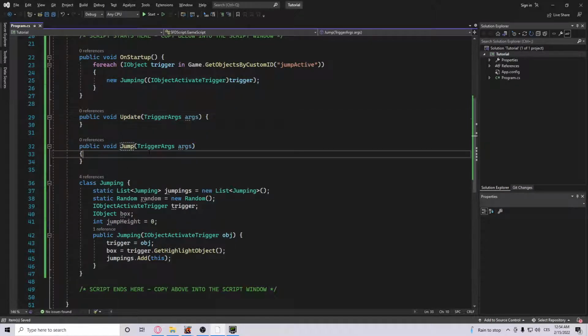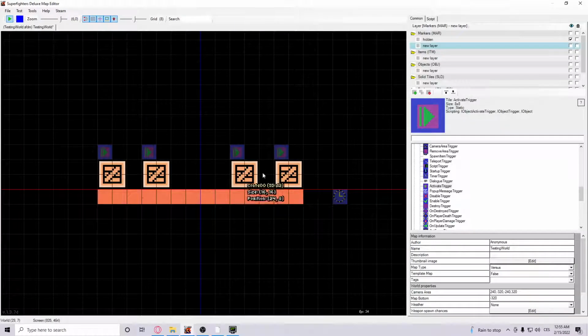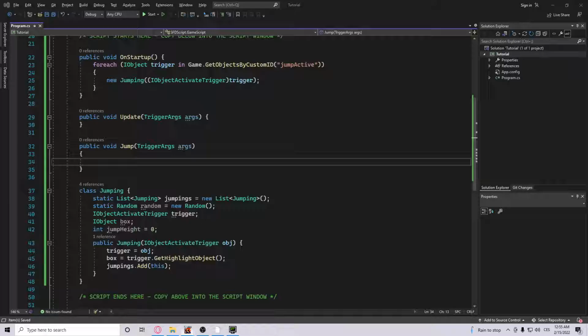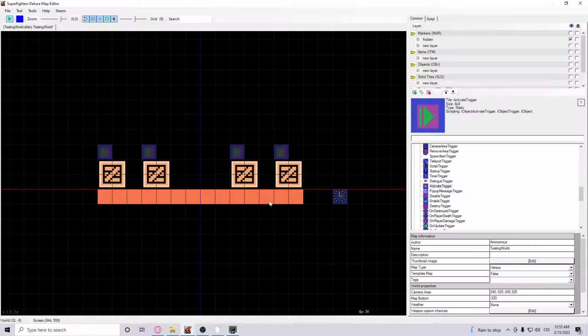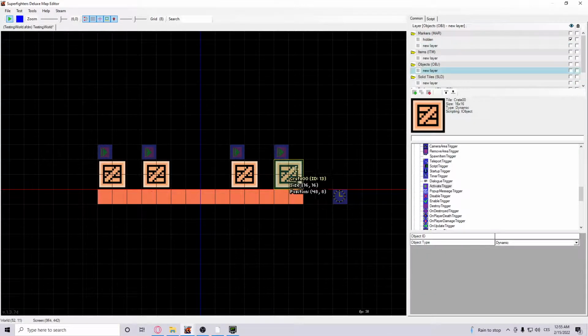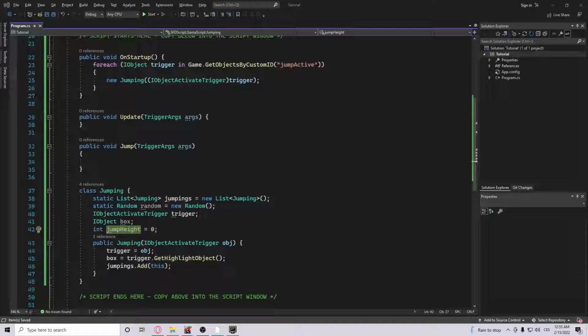So here we want to somehow find the right class which to increase its jump height. But how do we do that? Because every single one of them is calling the same method, the same script method. So we could obviously just go and make jump 1, jump 2, jump 3, jump 4, but that's just annoying and wrong.